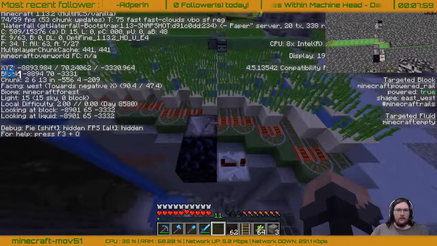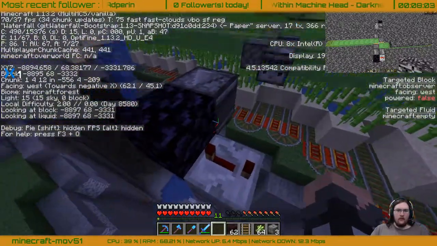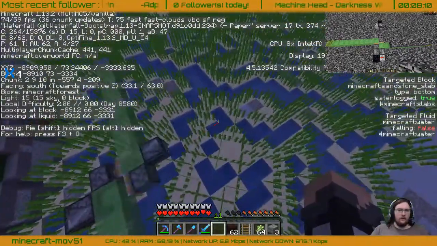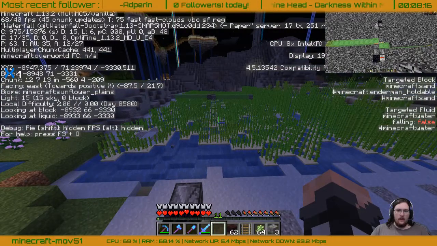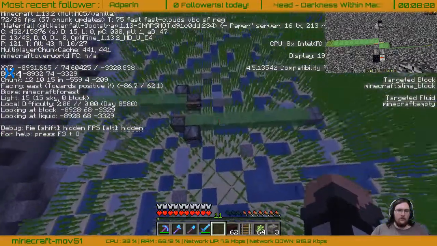Hopefully I set this up right. So this observes that piston. And then the piston trigger, or the observer triggers this, which then that one observes. Perfect. And then that'll send back here. And then as long as this repeater's on, it should stop. Which is what we want.